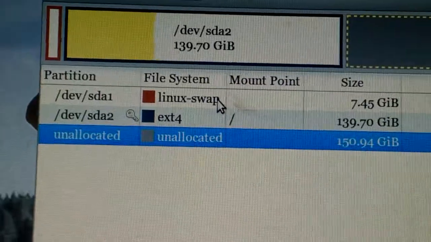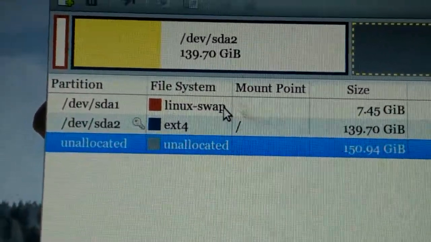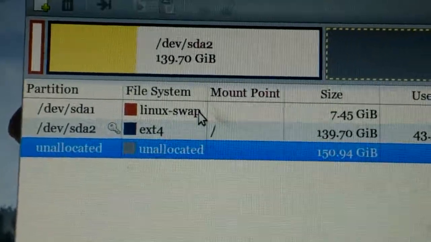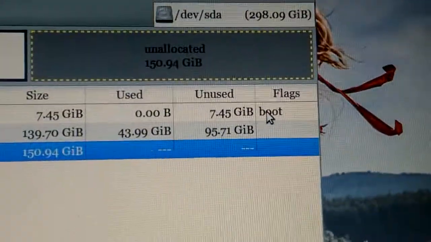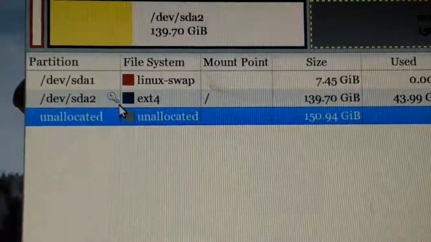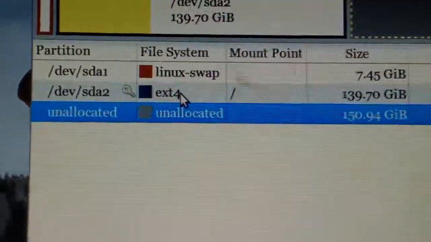In fact, the swap more likely is a virtual file system for virtual memory. It does not really have anything installed on it. It's just extra space. So I am a little baffled as to why that has boot flags, but nonetheless, my system boots up. So probably in the future I'll look into that and see what that is.